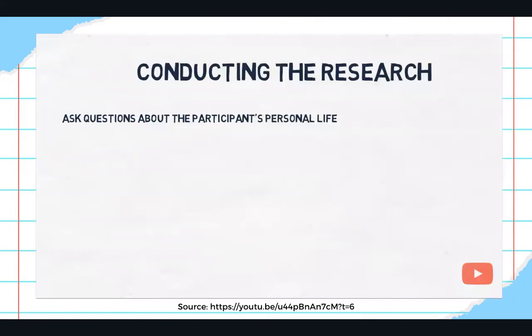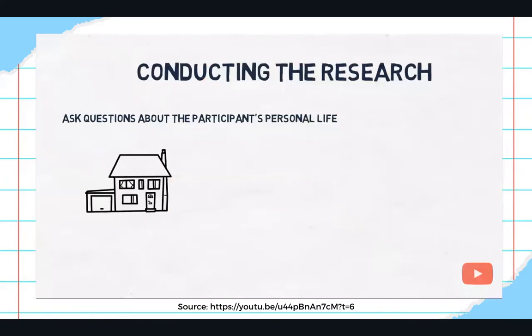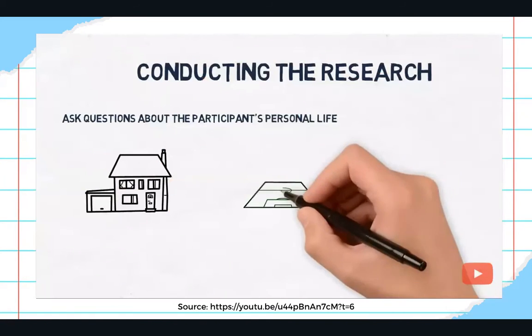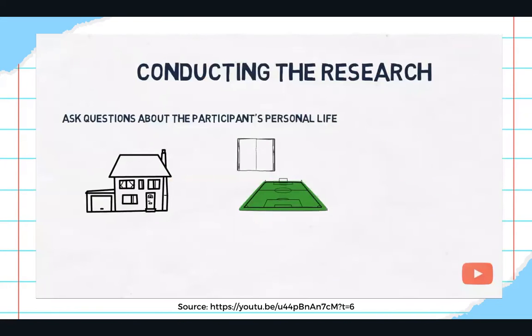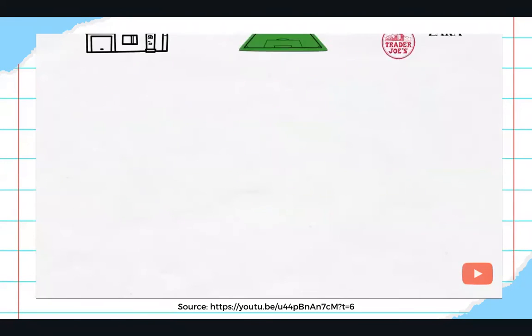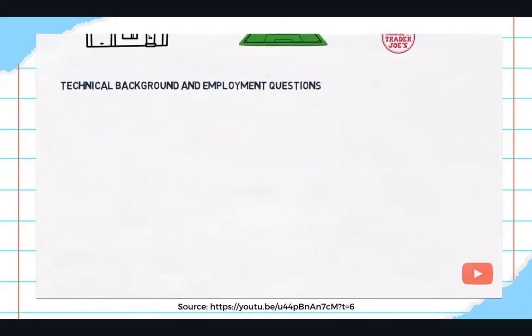However, you should make sure to ask questions about the participant's personal life. For example, where do you live? What do you do in your spare time? What are your favorite brands? This is especially important since understanding the brands your customers prefer can give you a real understanding of their personality and what motivates them. Then you should ask technical background and employment questions.